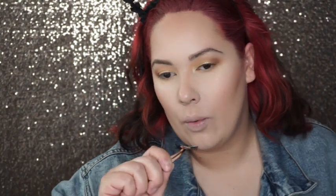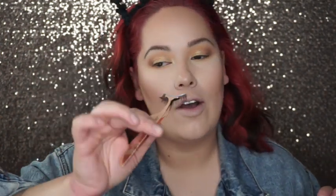So now I'm going to go in with the eyelashes. These are AOA Studio Lashes in Isabella. I'm so obsessed with the way these look. I hope that they look really good on the eye, just because they're so fluffy and three-dimensional and layered. I've never worn an eyelash like this, so I hope that it looks good on the actual eye.